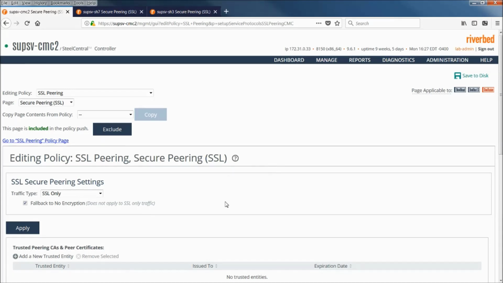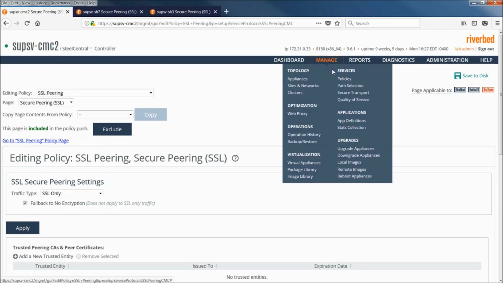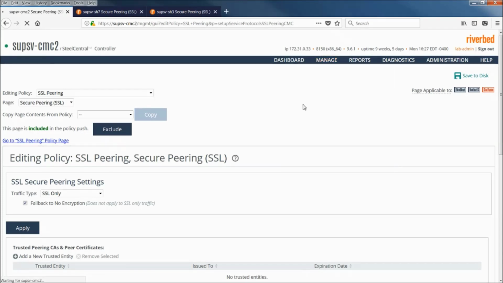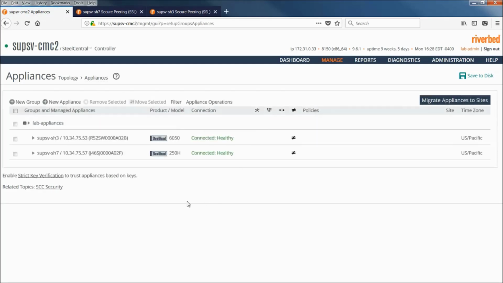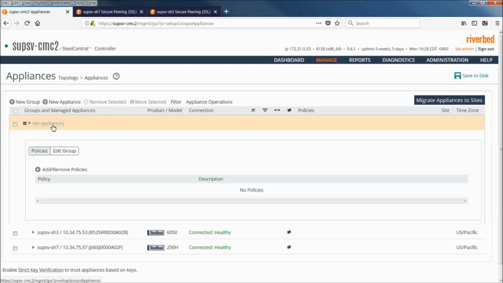So now that we have our secure peering policy, let's go back to Manage Appliances, and we're actually going to want to assign the policies to our devices. In this case, what we're going to do is apply the policy to our group.